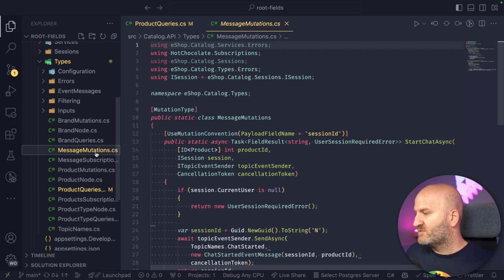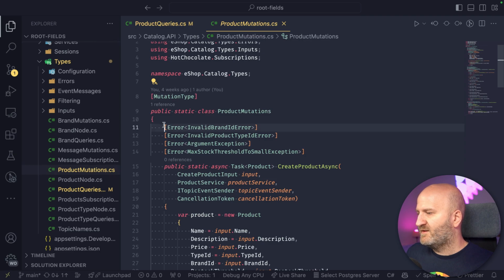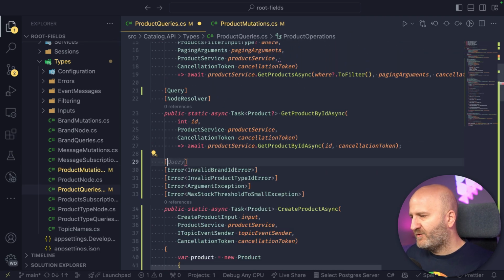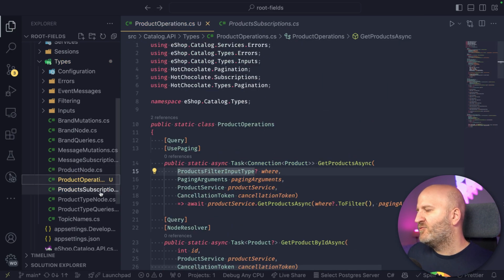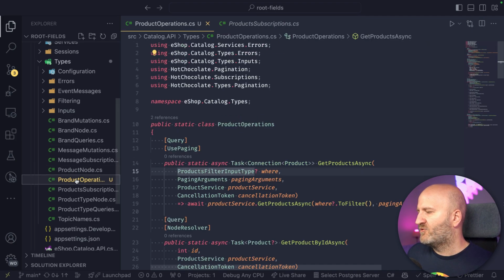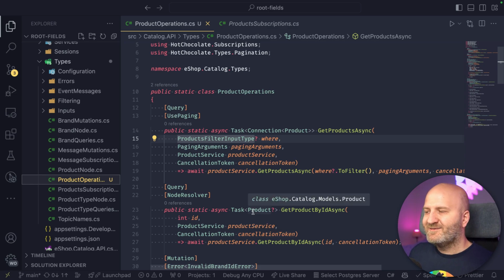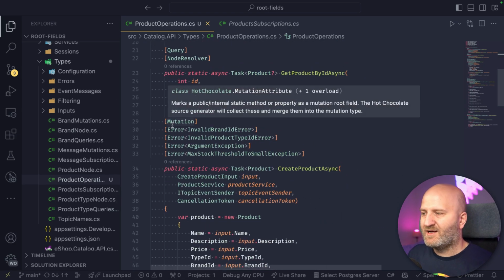And then I could also go here in the mutations, like in the product mutations, and get all of these guys and co-locate them in my operation method. But instead of having query here, we're going to put mutation on here. And let me quickly do that to all of them. And lastly, we could also do the same to subscriptions, like we could copy it over into our operation type here. And then this would all sit in one class. Why this is nice, you have the flexibility to have single operation classes now where you can co-locate all your operation types.